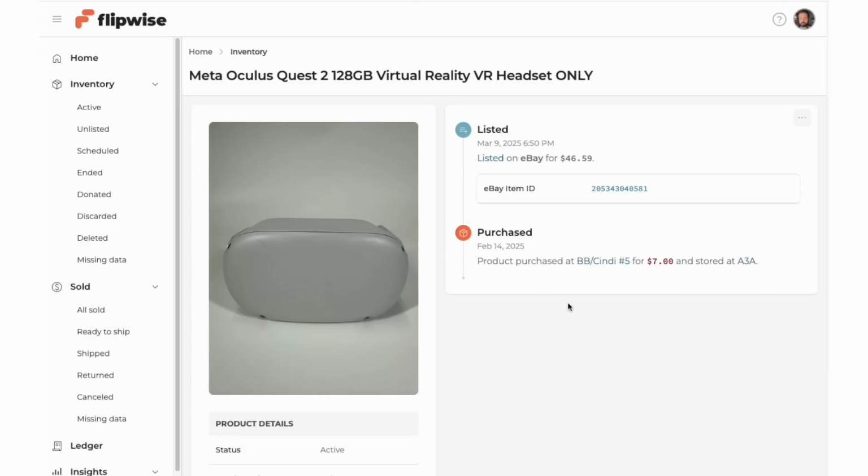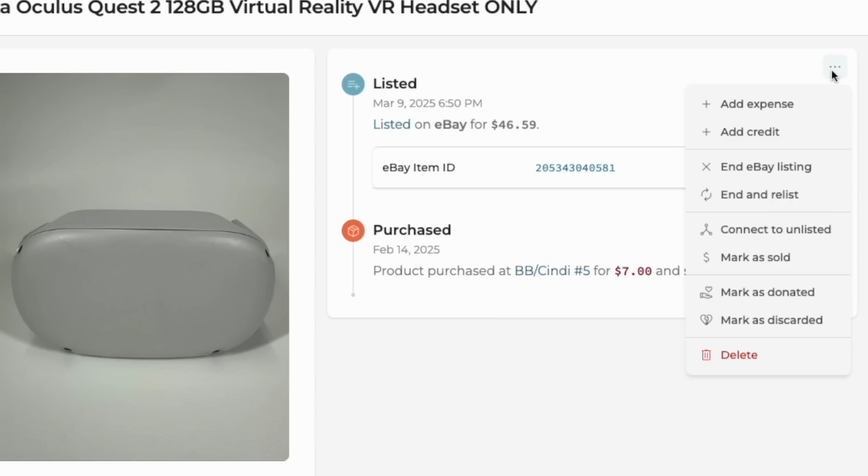The only thing that's different is when eBay relists it for you automatically every month. That does not create a new eBay item ID. So that's the difference. We're working on a feature right now on Flipwise to automate ending and relisting for you because, again, eBay relists things for you once a month. You get charged an insertion fee or against your allotment of free listings when they do that, but it doesn't create a new eBay item ID. It's not treated as a new listing.